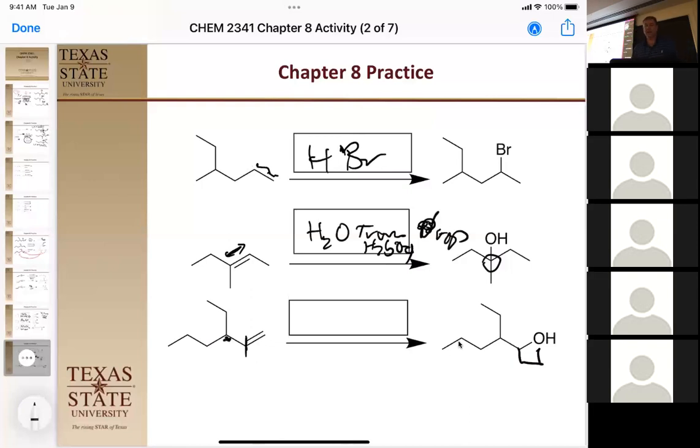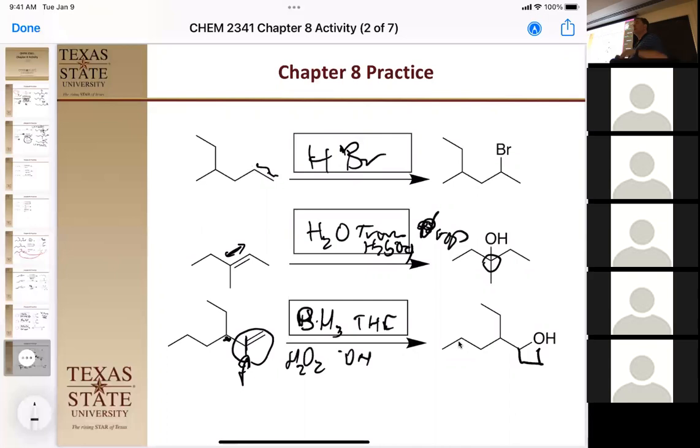Mercury. Close. What's the other way to make an alcohol? Oxymercuration would give us a secondary alcohol on here because the mercury would attach to the most substituted carbon and the OH would come in on the least substituted carbon. So it'd be hydroboration. That's BH3, THF is usually used. And then the second step is peroxide, H2O2 in base.